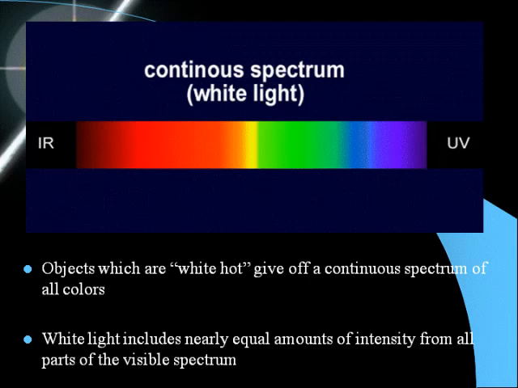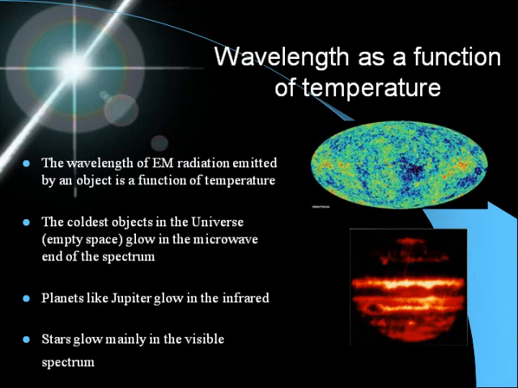The sun is a very good example of something that is nearly white hot, or gives off nearly white continuous light. And again, that's the photosphere of the sun, and that's extremely, extremely hot compared to anything we find on the Earth. One thing that we find when we look at objects and the black body radiation that they give off is that the wavelength or the frequency of light that they give off is strongly dependent on the temperature.